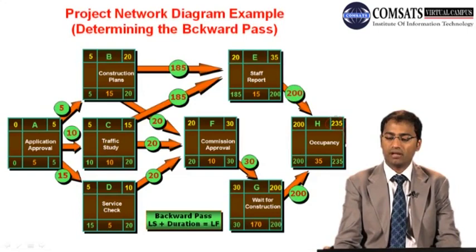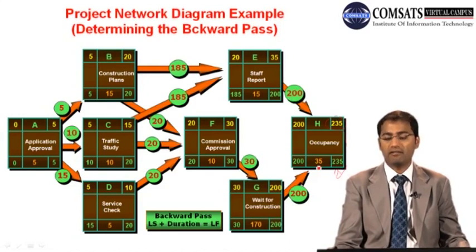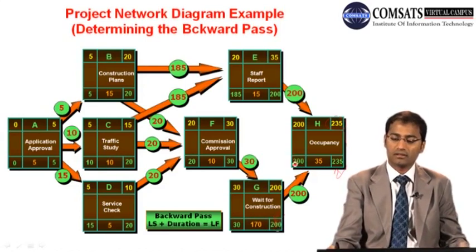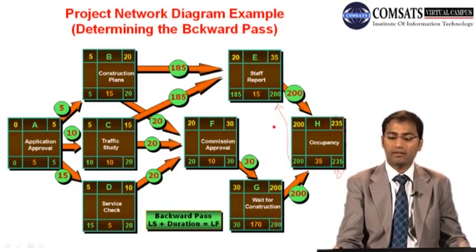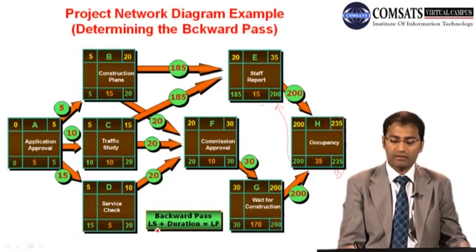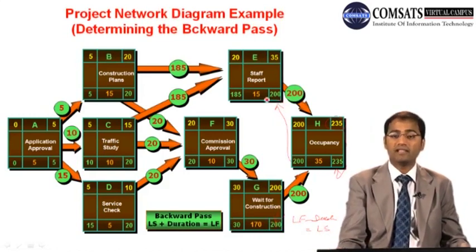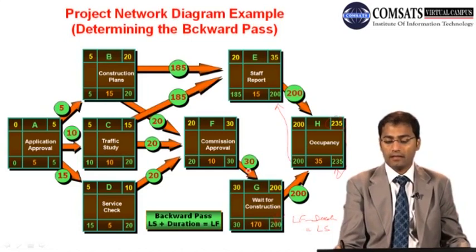235, shift that 235 downwards over there, and this 235 minus 35 will give you 200. This 200 will go back towards, okay, and then 200 minus 15, now we are subtracting the duration over there, that is given over there. Late start plus duration is late finish, but we are having late finish, so late finish minus duration is equal to late start. Okay, so 200 minus 15 is 185, and 200 minus 170 is 30 will go over there.